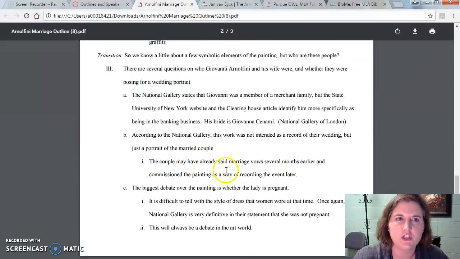Now let's talk about during your speech. So as you are going to deliver your speech, you want to make sure that you are telling your audience where you get your information from, because this adds to your credibility. And plus, if you use information from someone or some entity and you do not give them credit, you are essentially plagiarizing that information. So it's stealing information. So you need to make sure that if you get information from, for instance, the National Gallery's website, that you tell us something like, according to the National Gallery, this painting was painted in 1434 and it is oil on oak. And so whatever your source is, you have to have two different ones. You need to tell us within your speech the name of that source and the information you got from it. And so don't forget to do that, because points will be taken off if you don't.